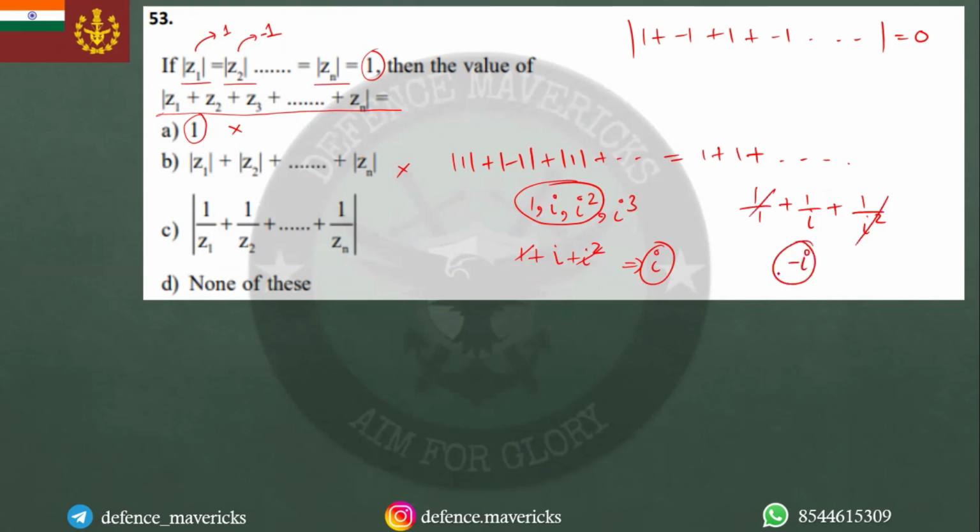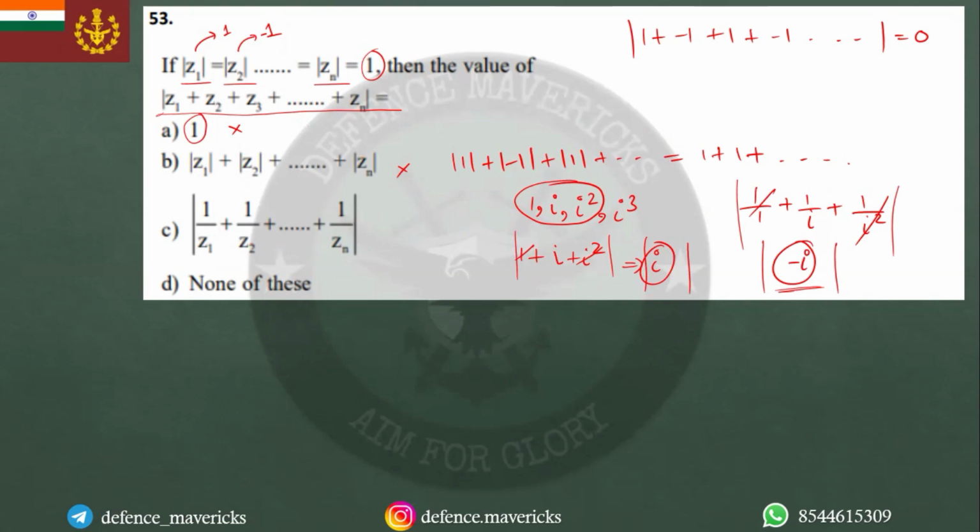Minus i. Okay. Now you might say that if we take the mod of these two, it is still coming out to be the same. But this can also happen when you have both the real and the imaginary part. In this there is only an imaginary part, but it can also happen when there is a real and imaginary part. So this is again not necessarily always true.